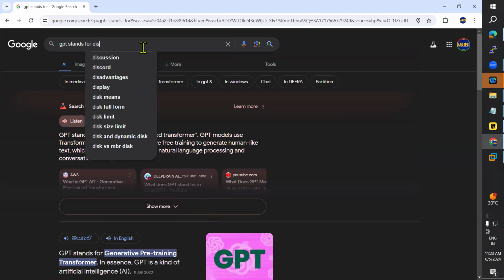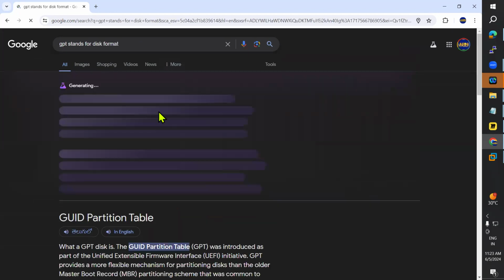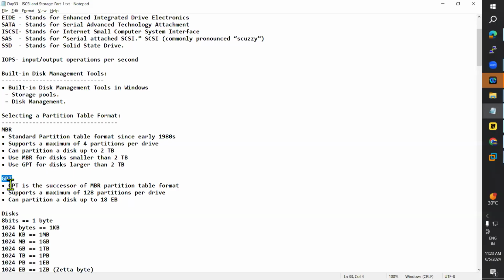GPT stands for GUID partition table. Yes, I forgot that. Let me write it down here: GUID partition table, and this is master boot record, MBR.